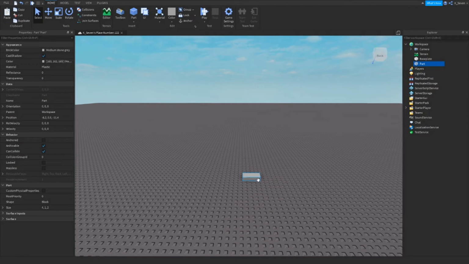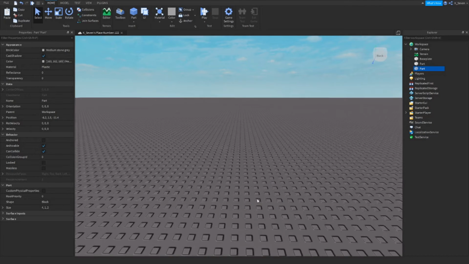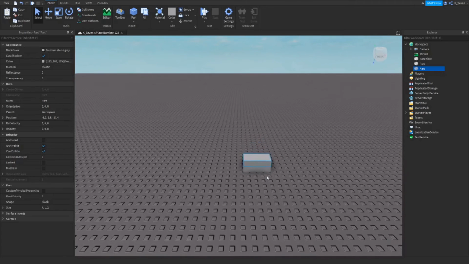Now we have this selected, and you can copy and paste it by doing Control C and Control V, and it's going to copy it on top of the part that you had selected, and then you can move it around with the mouse button.